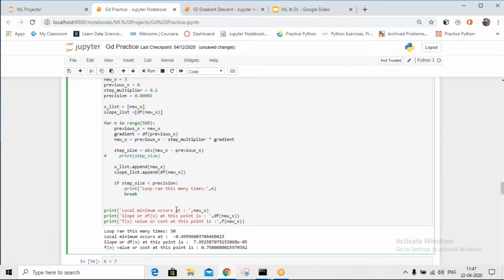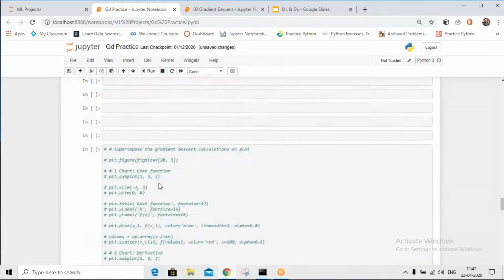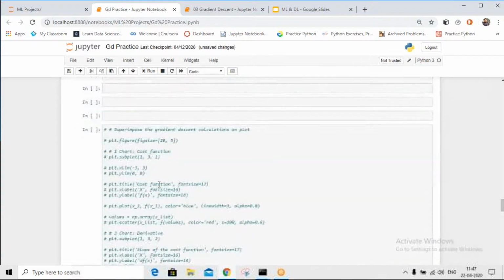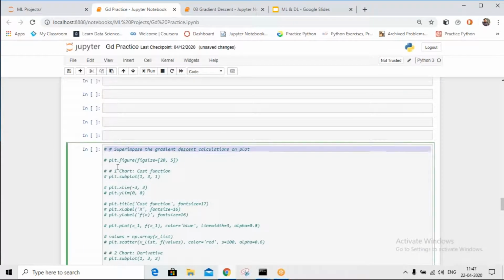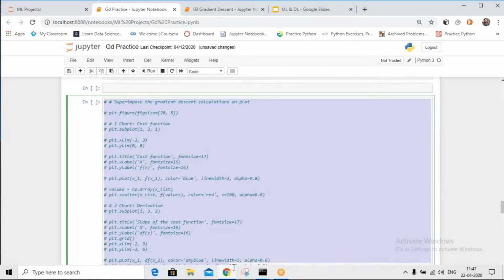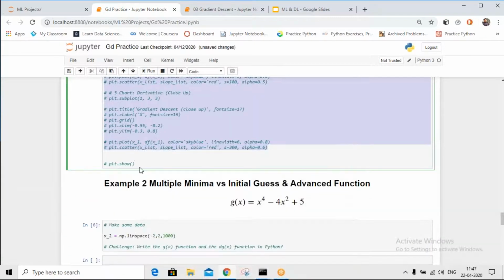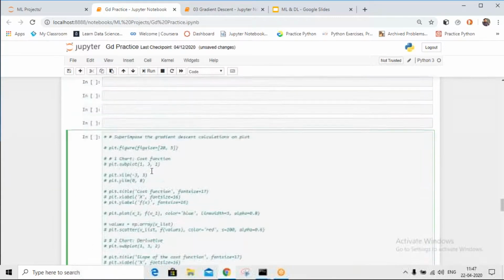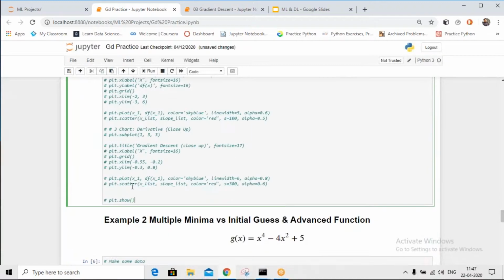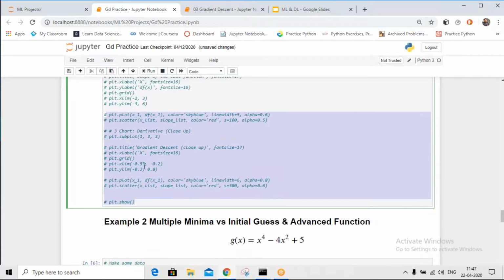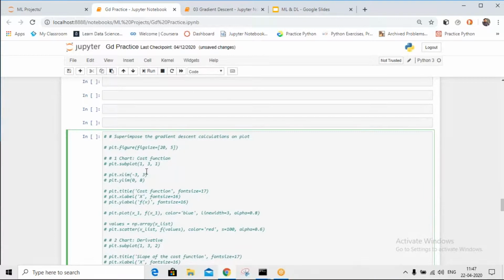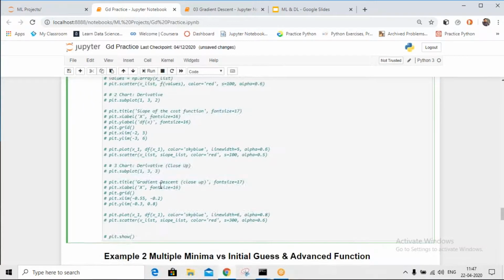So now let's move to the visualization. Now this is the code that we have for the visualization, and I believe you will understand it. It's not that difficult to understand. I'm sure you will understand this particular code that I have here. So should I run it first, or should I break it down then run it one by one? Should I run the whole code then explain it to you, or should I break it down and then explain it to you? How do you want me to go about this?